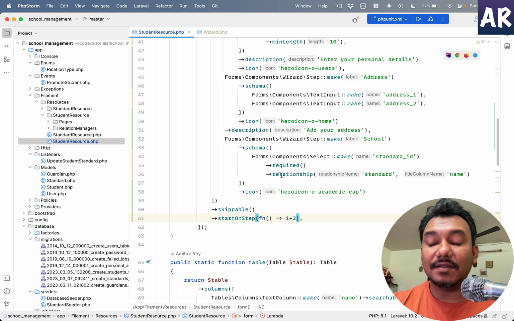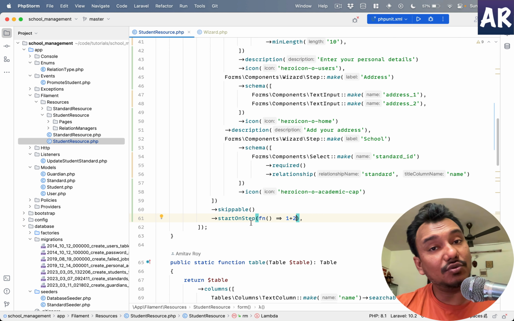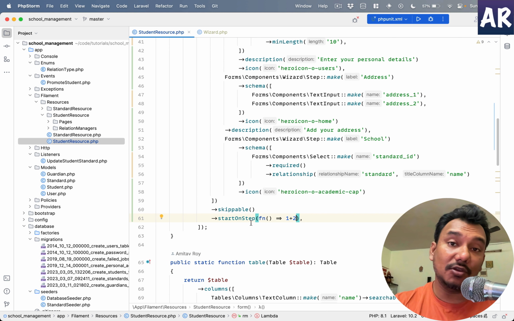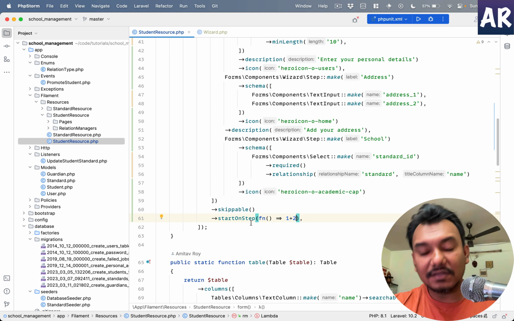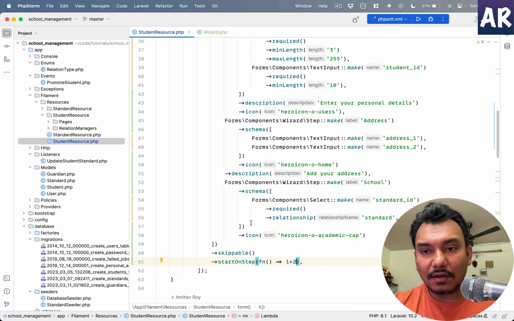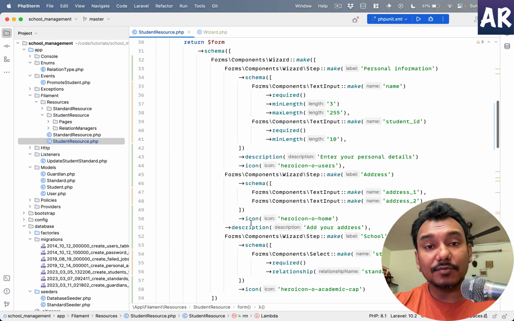So that's the beauty of this particular step. If you are creating some temporary variable where you're storing how much the user has filled the stuff, and then the user can resume, this is an important one. So yeah, that's what I wanted to show you in terms of the wizard.